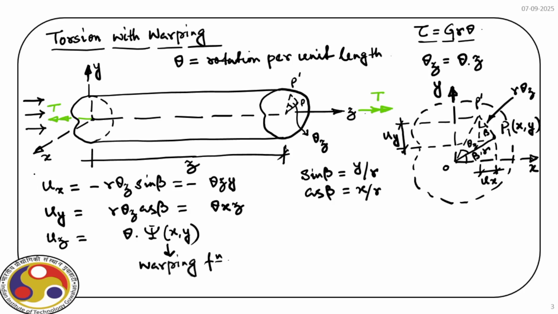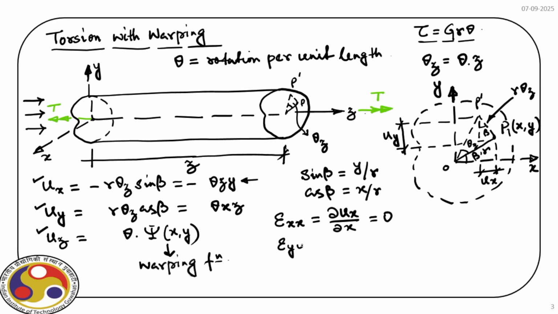Now we have identified the displacement field ux, uy, uz. The moment we identify the displacement field, if you recall our discussion on strain analysis, we can evaluate the strain components. So epsilon xx is the derivative of ux with respect to x. And if you look at the expression here, our ux for this arbitrary cross section is not a function of x. So if we differentiate that with respect to x, we'll get 0.